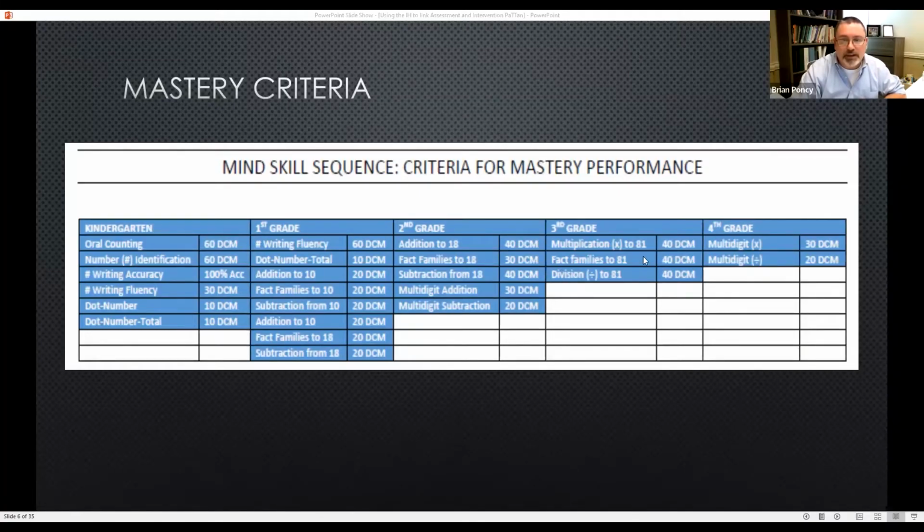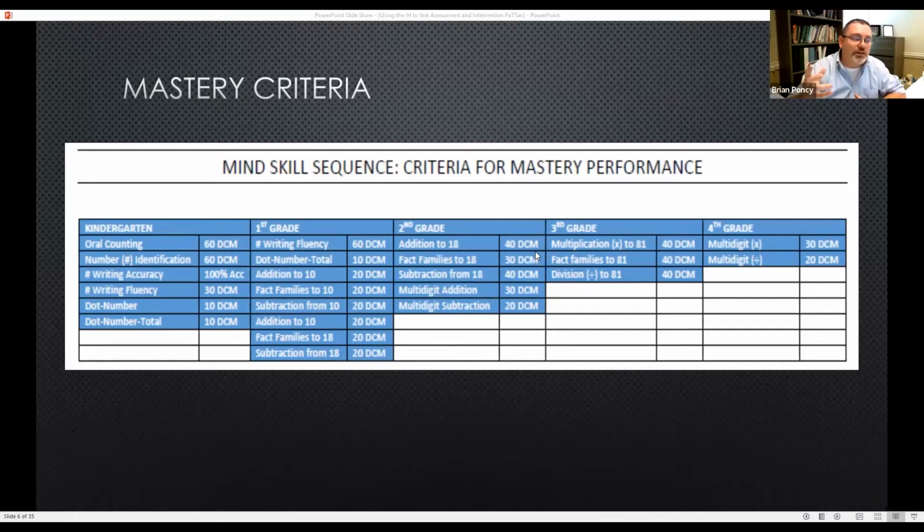And again, I set a lot of my end criteria at 40. I'd like to see them at 60, but my interactions with teachers is they don't like to keep them in a skill that long. But again, I want to see a kid be able to do these sub skills, whether it's sums to 18, subtraction from 18, especially those 4 big skill areas. I want to see them be able to do 1 a second, and really, yes, digits correct per minute.